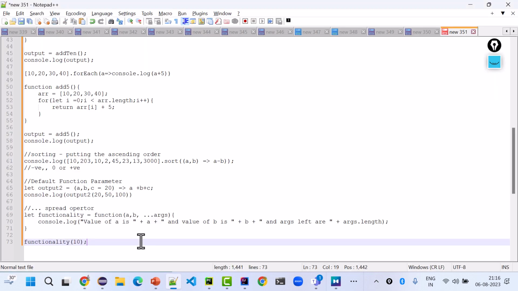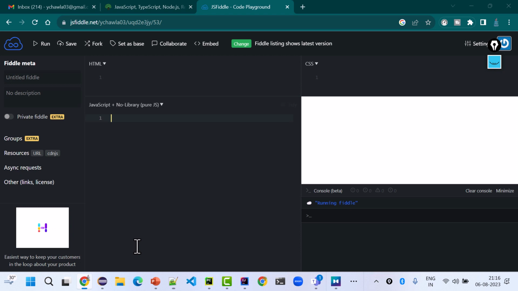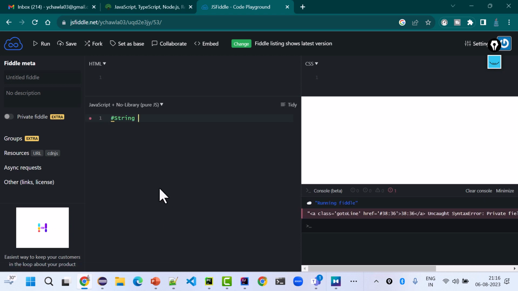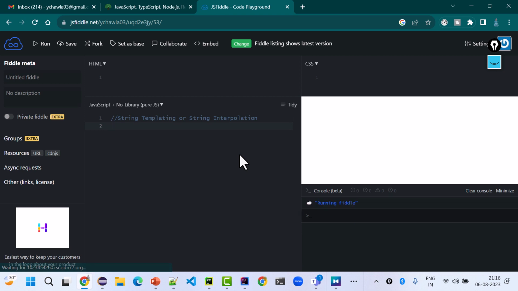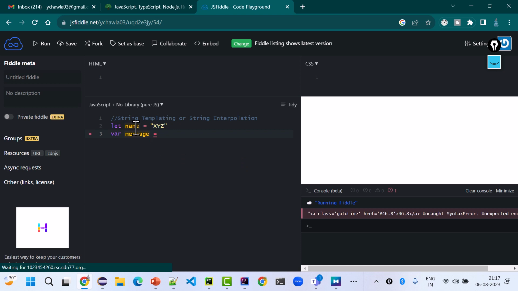Then there is a concept called string templating, or string interpolation. Let's say let name of the user, the name of the person is XYZ, and there is a message to this user. This is a string variable using a backtick, which you see above the tab key.